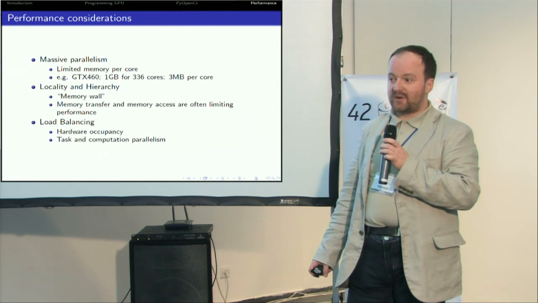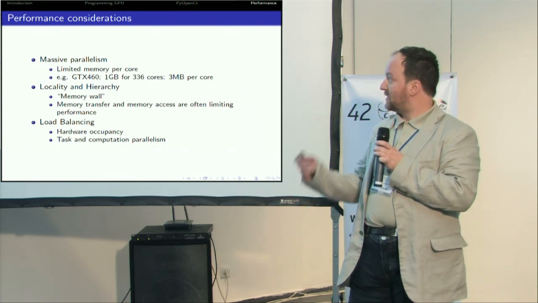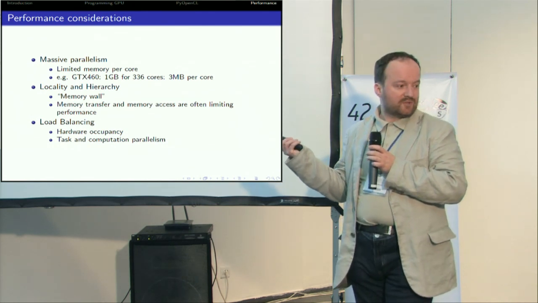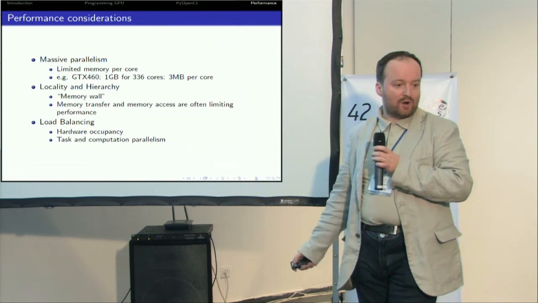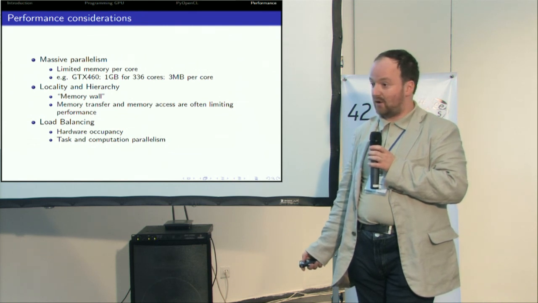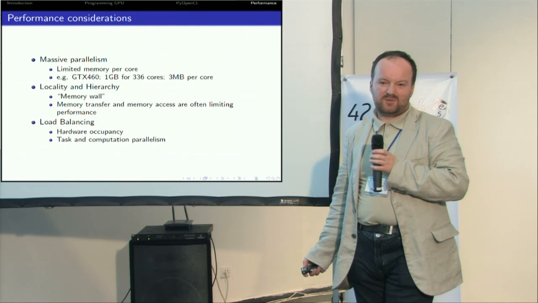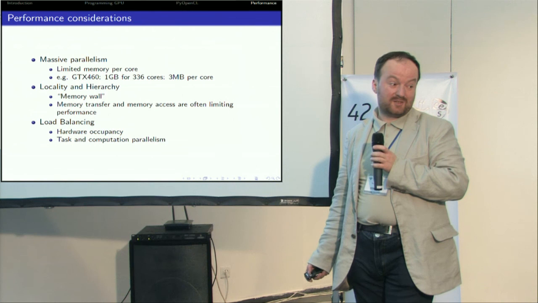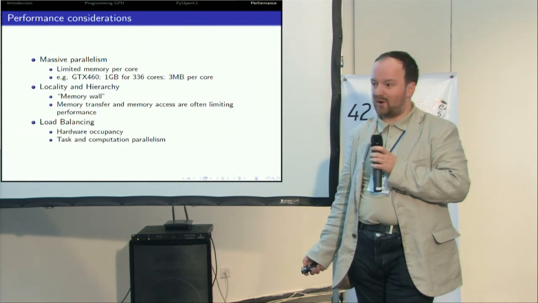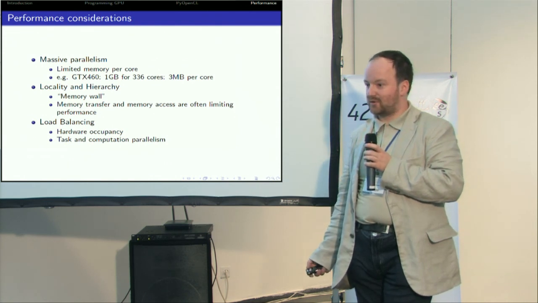To achieve more performance, to have more parallelism, we need to use our hardware fully. The problem is that although we have large amounts of memory, it is quite limited, because even if we have 1 gigabyte, for example, on a GeForce 460, we have about 300 cores, which means that we have only 3 megabytes of memory per core, and this is very slow memory. For private memory, we have 2-8 kilobytes. Shared memory, depending on the card, is 16 or 48 kilobytes, which is also not good. Basically, memory is the most precious resource on the GPU.